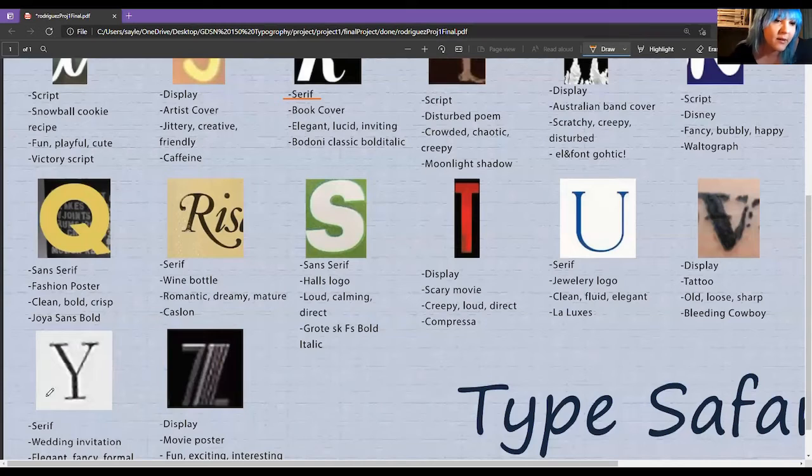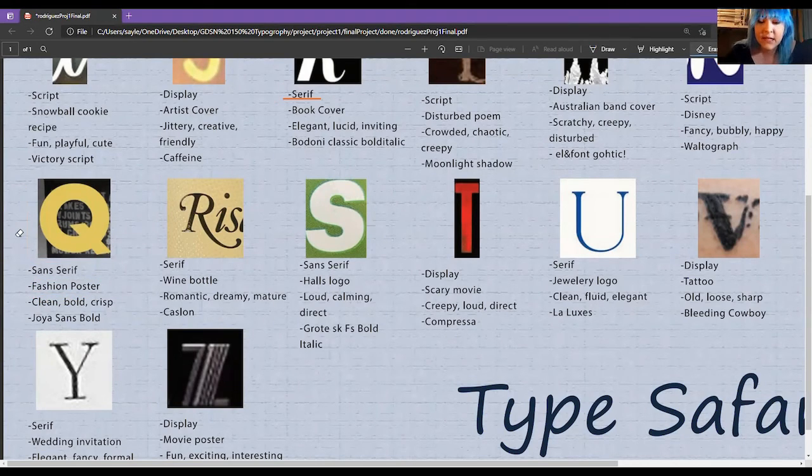The last one I'm going to talk about is right here. This Q is very bold and loud, but it also has this sense of design to it too, which I really liked because it is a fashion poster. I believe it said something like Queen, but basically with all the letters, it seemed more like a piece of art rather than just a word. The letters themselves seemed to be completing the background and completing everything else, and it was the focal point, which I thought was really interesting because it grabs your attention.